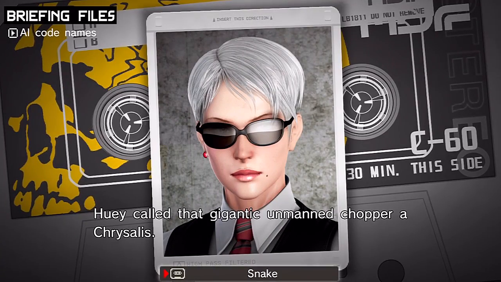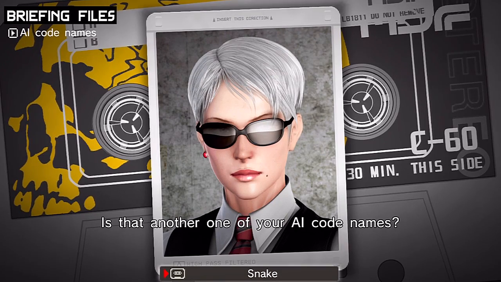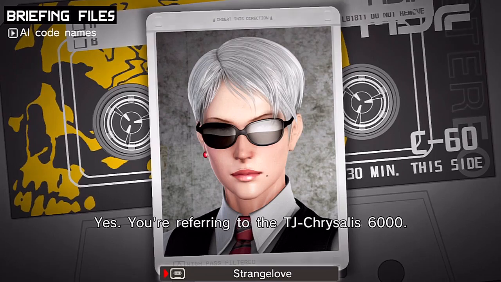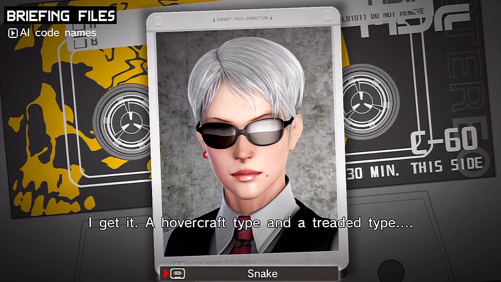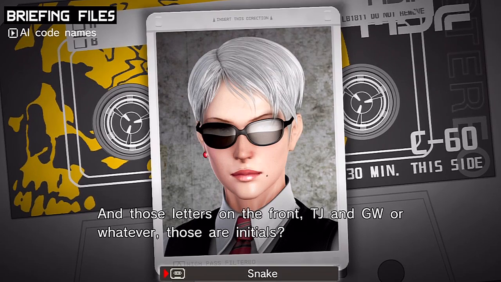Huey called that gigantic unmanned chopper a chrysalis. Is that another one of your AI code names? Yes, you're referring to the TJ Chrysalis 6000. There's also the GW Pupa 5000, the TR Cocoon 7000. I get it. A hovercraft type and a treaded type. And those letters on the front. TJ, GW, or whatever. Those are initials?